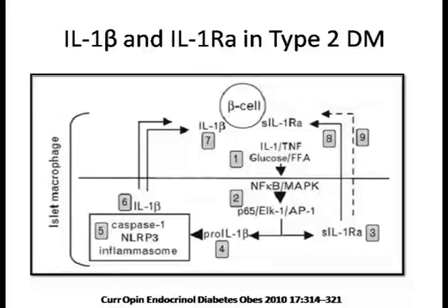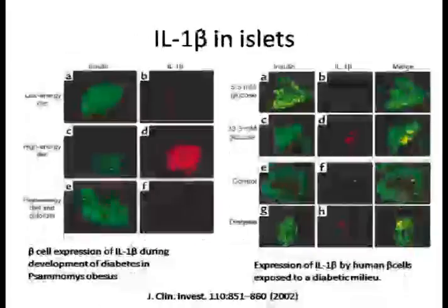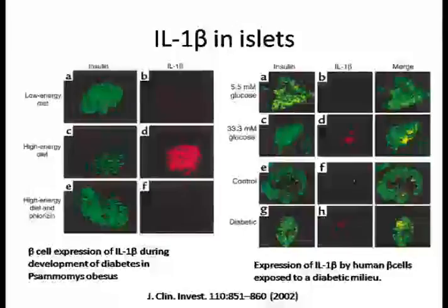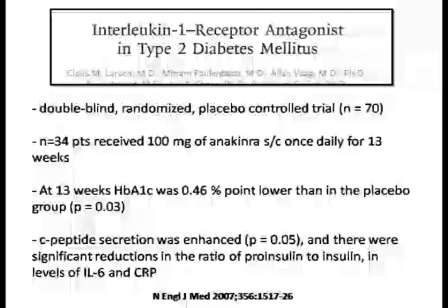Now, another cytokine is interleukin 1b. We know that interleukin 1b is implicated in so many inflammatory disorders, and in beta cells, it causes beta cell apoptosis. Now, what about targeting interleukin 1b? One can see this is the control, and this is a diabetic patient. Interleukin 1b expression is increased. That means it later causes apoptosis of the beta cells. So what about targeting interleukin 1b?